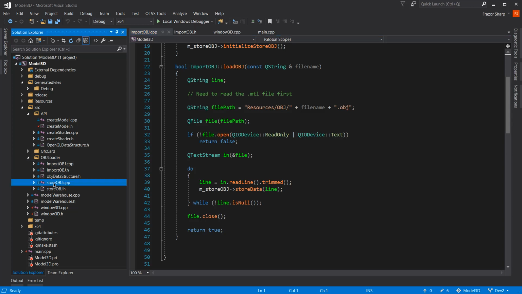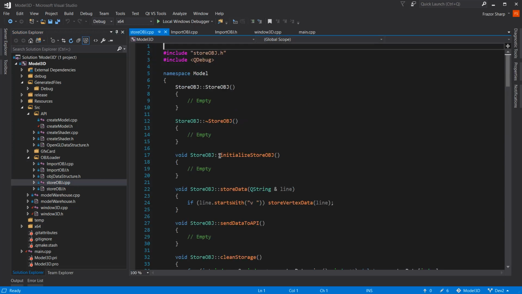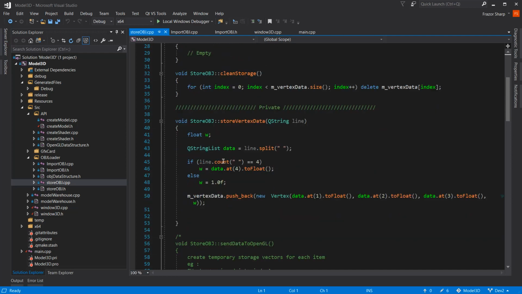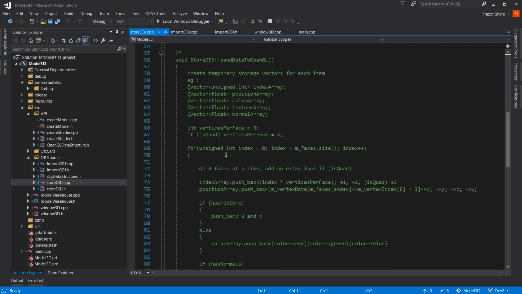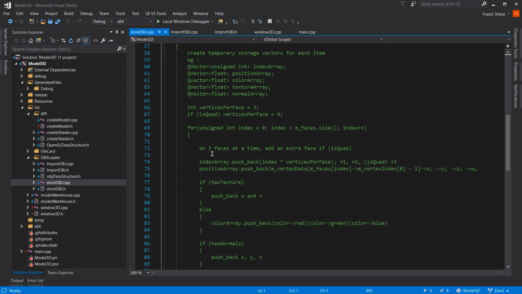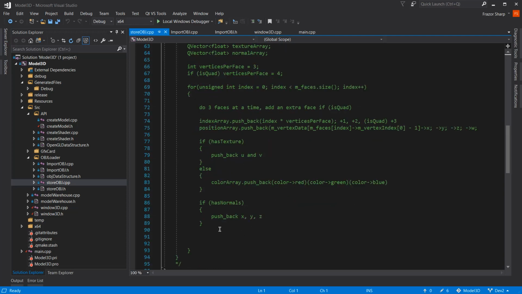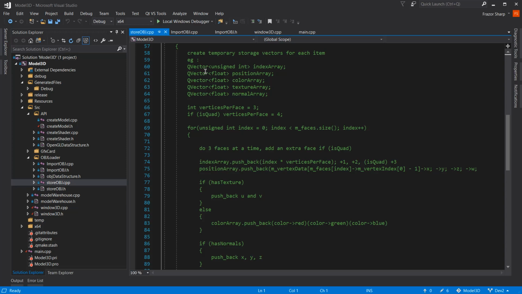On the storage side, as you know already by an error, this is not the final version, but this is just example stuff. As you can see, I've got how to send things, how to do the pushbacks into a set of variables, because we're going to need position, color, texture we don't need, normal we don't need.